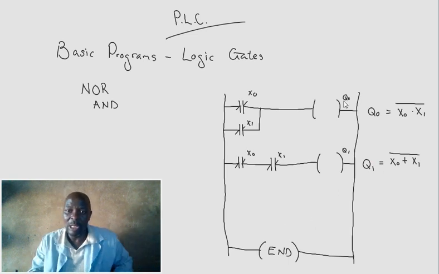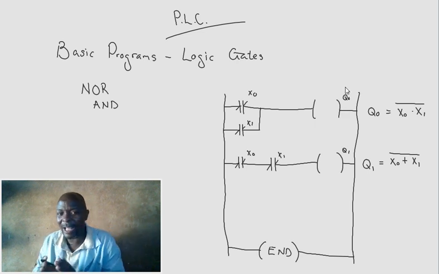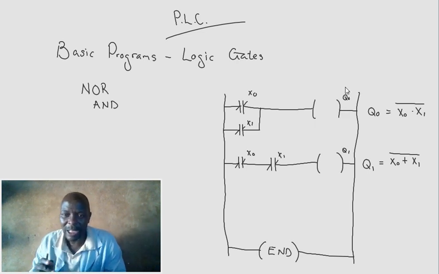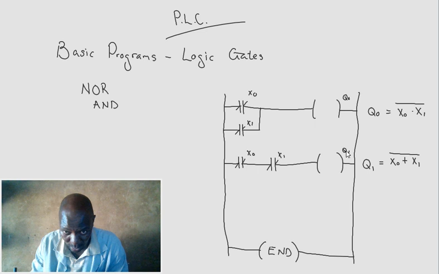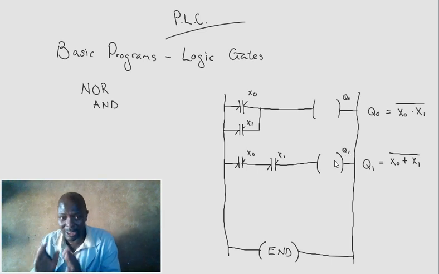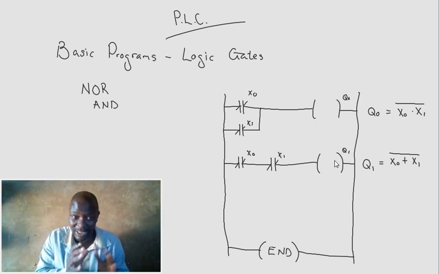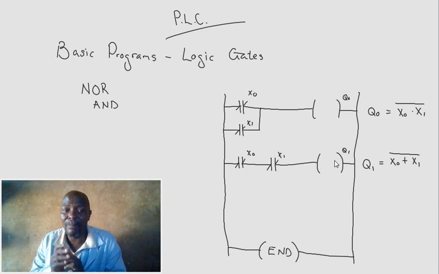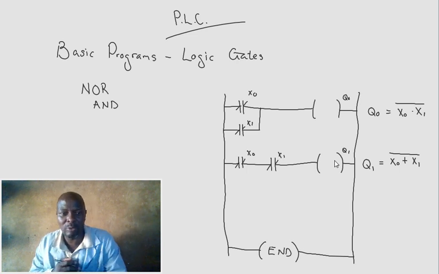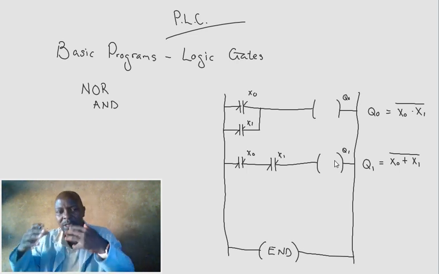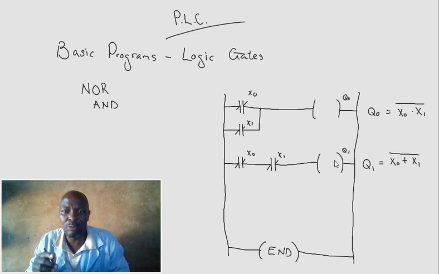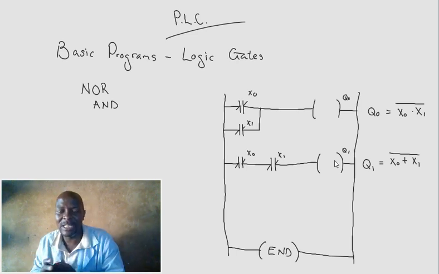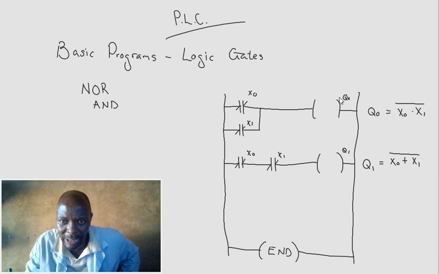Is there a way of me driving one output with different scenarios? Yes, obviously there is, but not this way, because this way will cause what we call an internal conflict. It will look like there are different instructions driving the same output. So you will need to avoid having the same output twice.